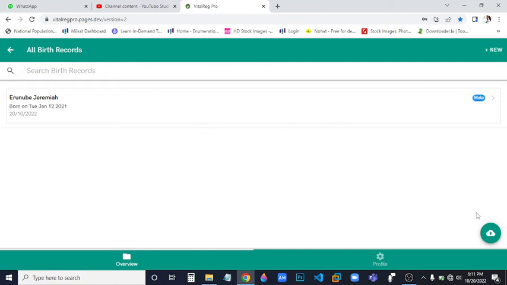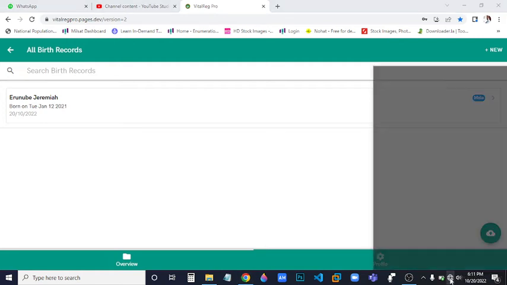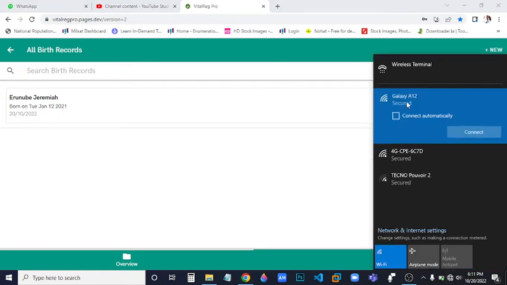To synchronize, that is, I want to send this data to the MPC server, I have to connect to the internet. You cannot synchronize without connecting to the internet. So after you have connected to the internet, there are many ways to synchronize. There are two ways, and I'm going to explain the two ways to synchronize.